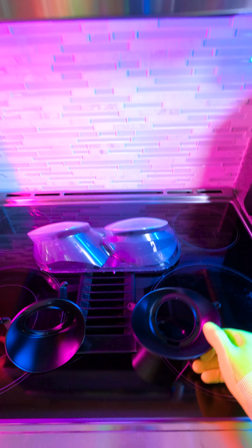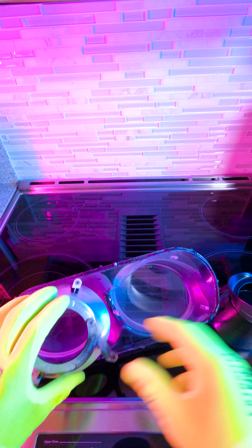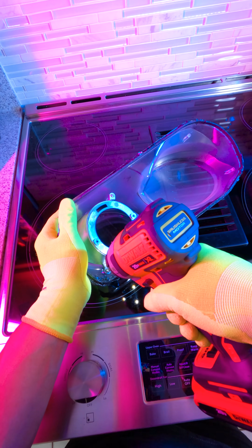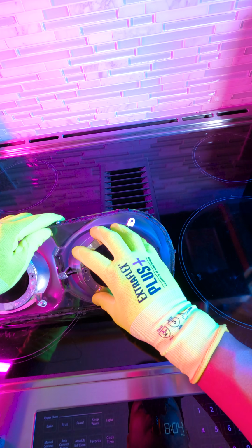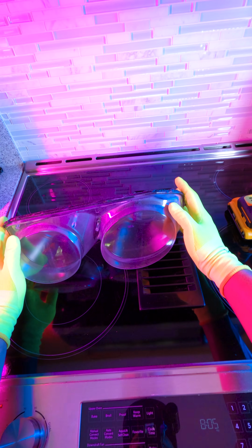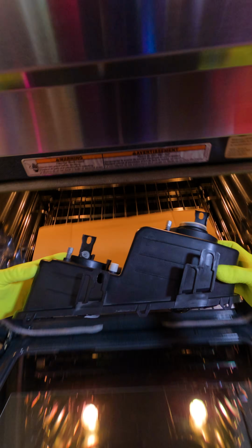So if you're working on a brand new set of headlights or a clean set of headlights that you want to take care of, you probably should put a microfiber under the lens right here so you don't scrape them up. Now these headlights are my track spares, and I'm probably gonna just throw them in the trash after because these things are like foggy all the time. So if you're working on a brand new set, clean the inside of the lenses with the microfiber rag so you don't see any dust, and then wipe down the projectors and also blow it with canned air if you don't have a compressor. If you have a compressor, even better.